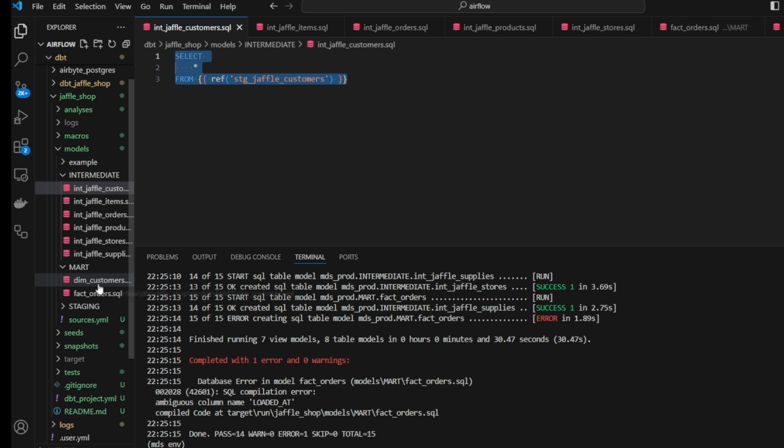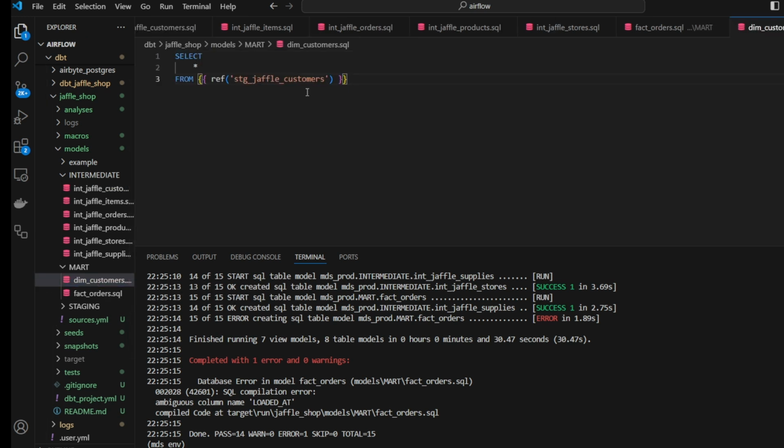So for our dim customers, we're definitely going to be referencing the intermediate table, right? I don't think we need to include anything else here. But remember that the fact table is going to be connecting to the dimensions.